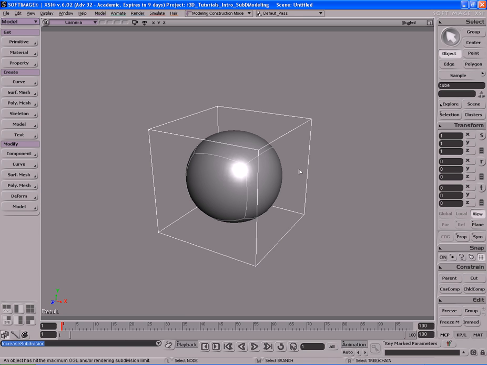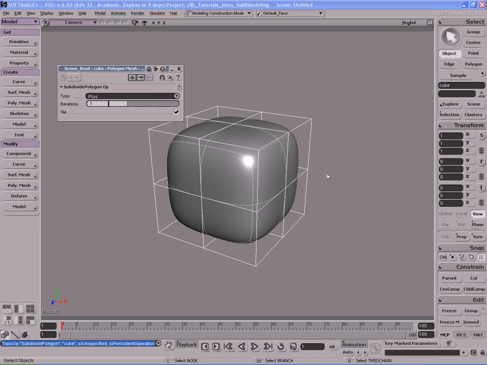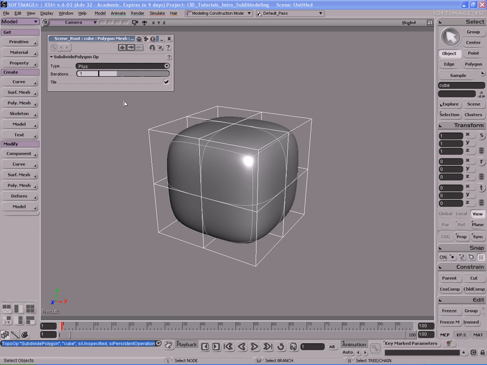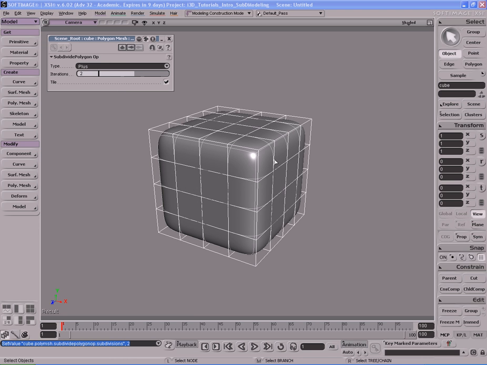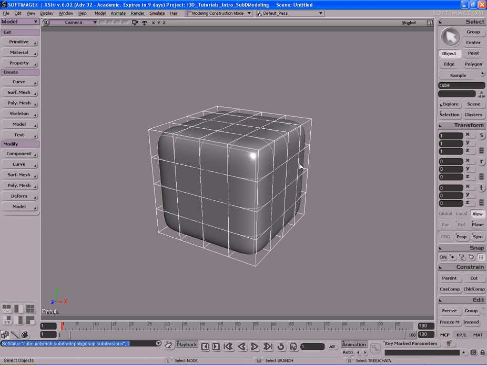Okay, so how do I go ahead and add more resolution to this? Well, it's pretty simple. I'm going to hit Shift-D with the object selected, and Shift-D is the shortcut to subdivide in XSI. I get this PPG that pops up, and it asks me how many iterations I want to apply. Default is 1. Let me go ahead and apply 2. And now you can see I have a lot more lines crisscrossing this object, and it's subdividing it a lot more. You'll also notice it became more square-like as opposed to being round and circular and spherical.